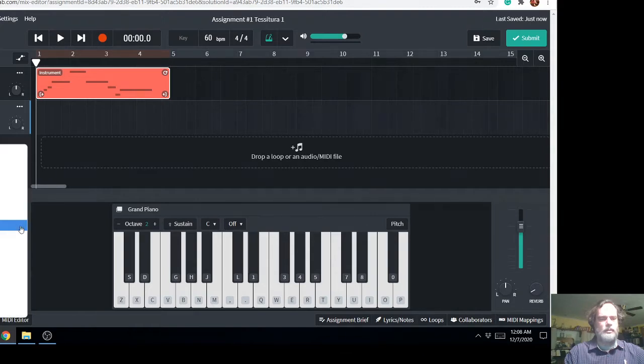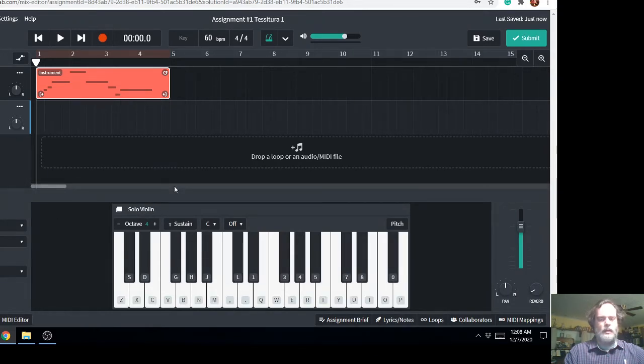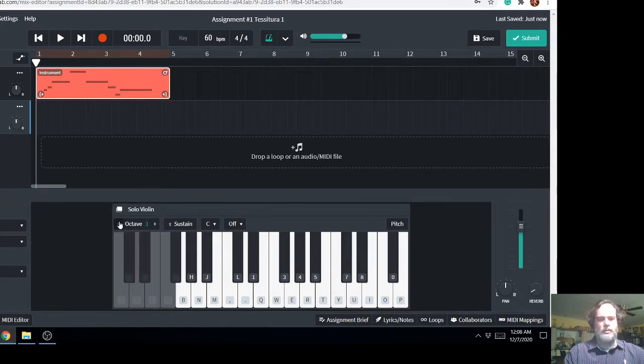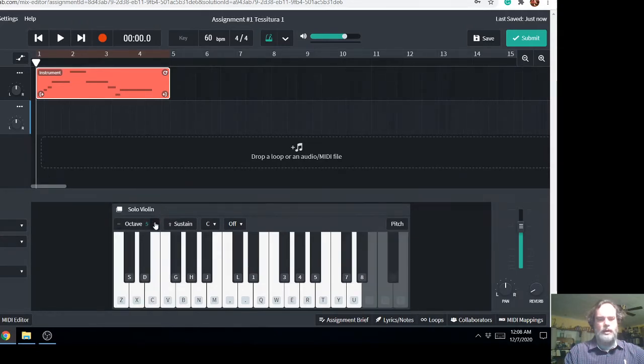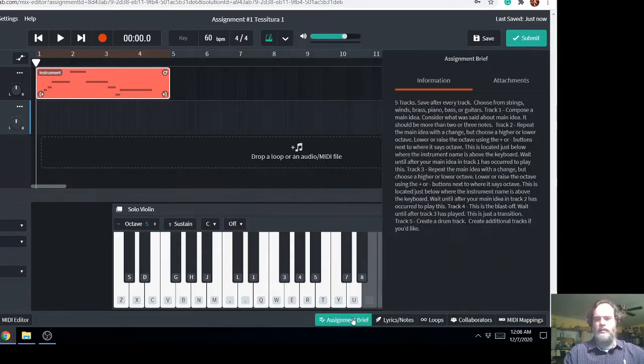Pick an instrument. I'm going to go with a violin this time to add to my sitar. All right, so I'm going to change this octave. Before I was in 3. I'm going to go to the higher range here. Now go back to the assignment brief.